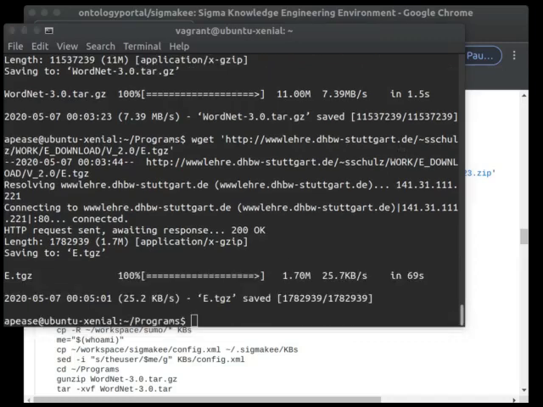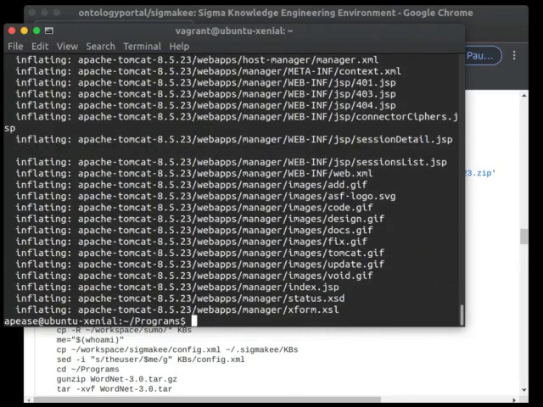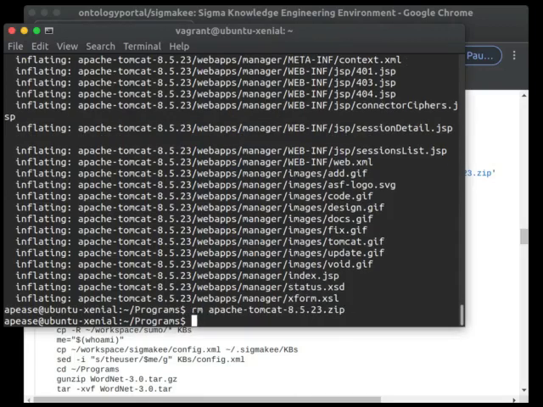Okay, we're now going to expand all the things we downloaded. So let's get E. Let's expand Apache Tomcat. Okay, now we can get rid of that zip file. It's kind of big.